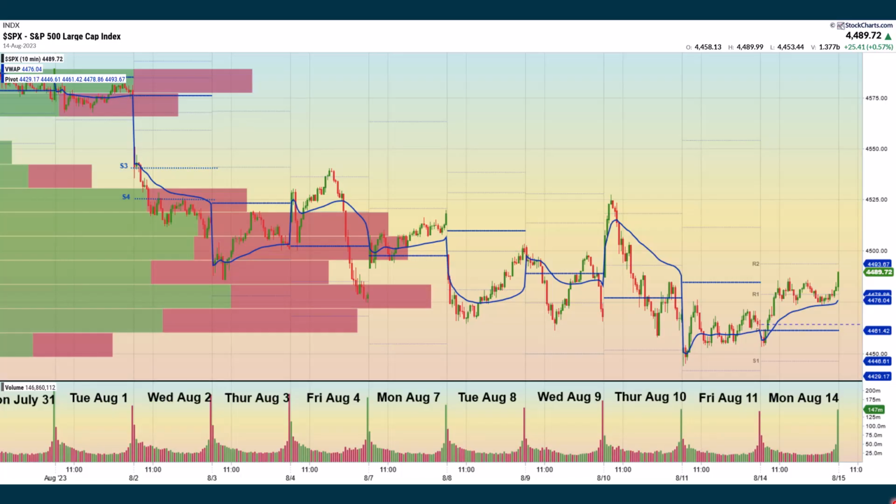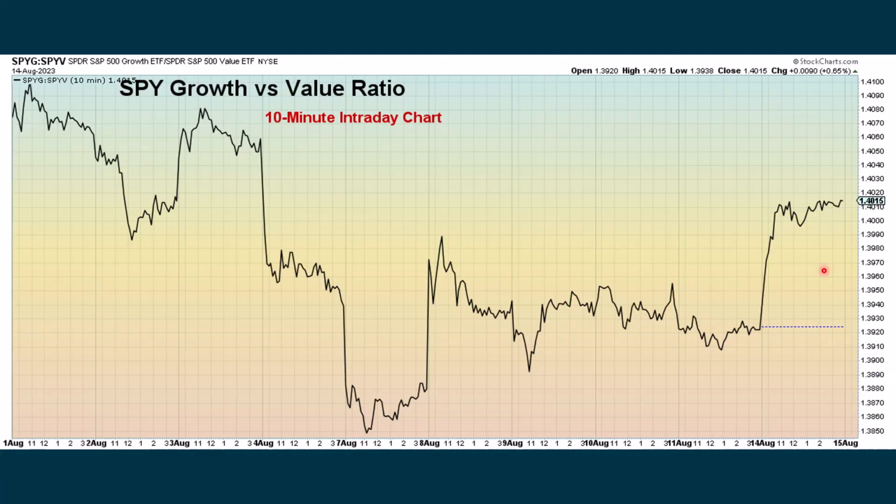Here's the intraday chart that shows that we did have a lower open below the daily pivot. Right after the open, we got back above the daily pivot. We went above the unchanged level. We got up to R1, and then we spent the rest of the day chopping above and below R1. Right at the end, we saw a little bit of strength come into the market, and we ended up closing at the high, but we never made it up to R2.